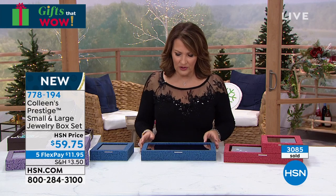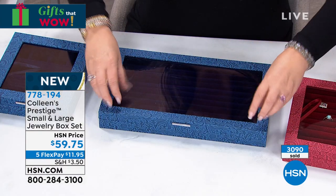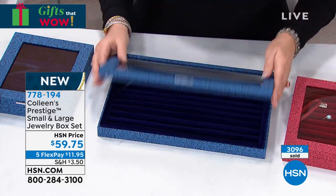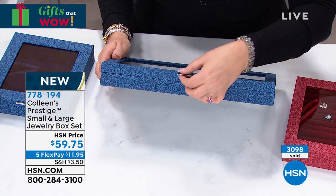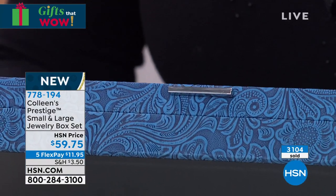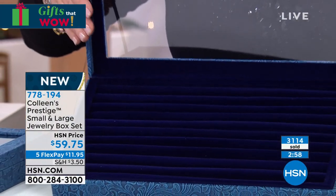I was thrilled when mine arrived. They look so nice. Same on the exterior. So when you get it home, you go, oh, it looks dull. You need to peel away the protective little plastic piece from the top, from the outside and the inside. There also will be a little plastic protector right here on your handle because we want that to be perfectly nice and shiny for you. So you peel those away and it will look pristine and gorgeous and your jewelry is going to stay pristine and gorgeous.